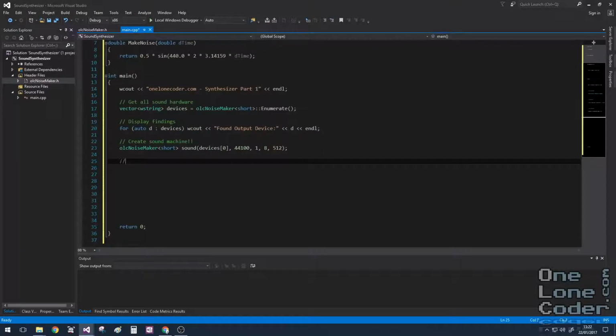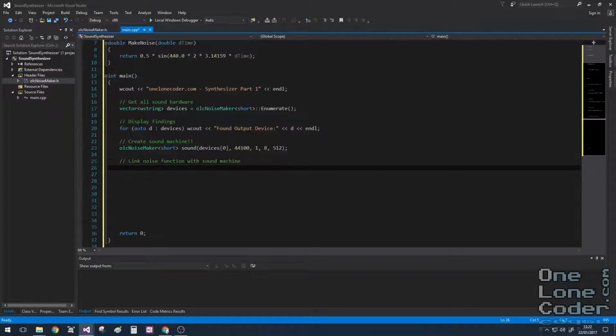Now we need to link that function with the noisemaker class. This is simply a case of using a function pointer.